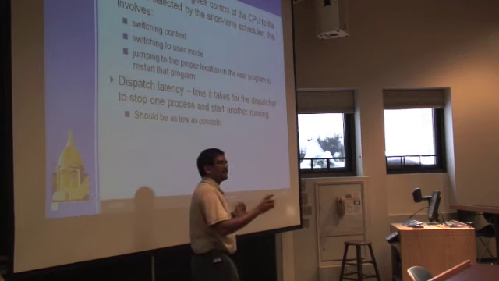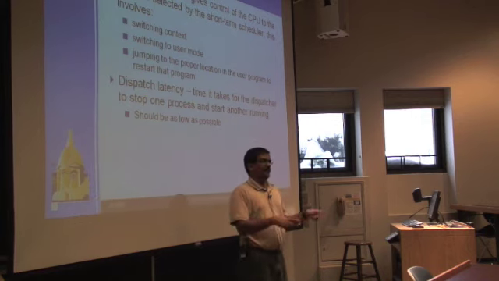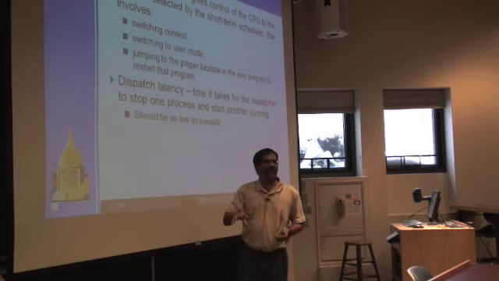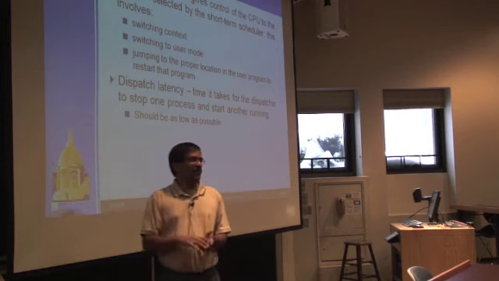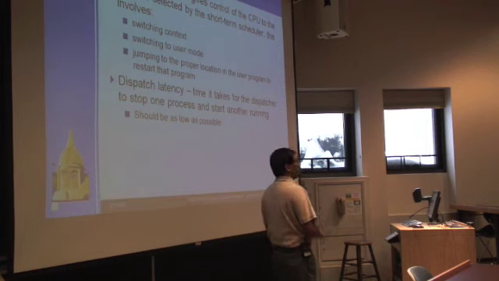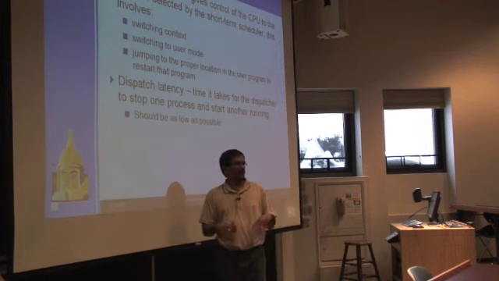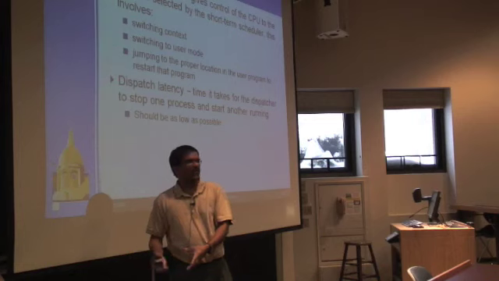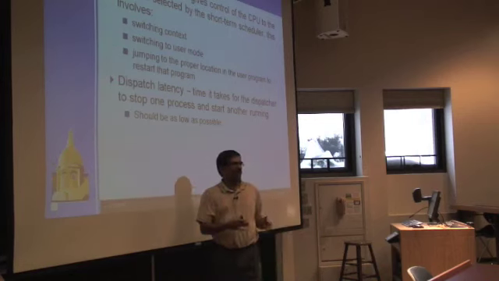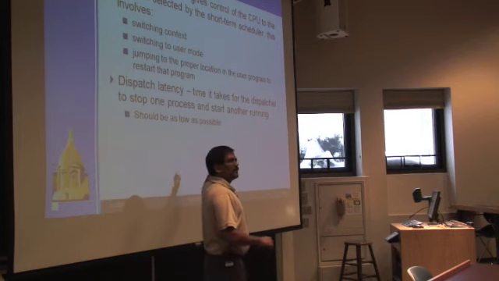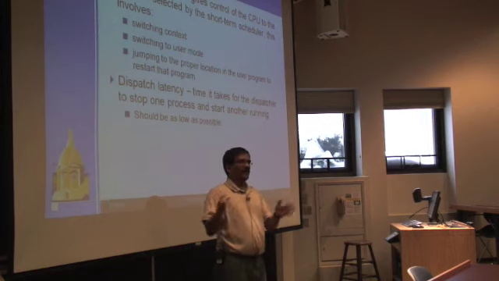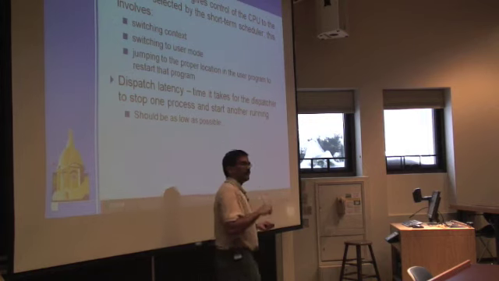If you get this wrong, you won't be able to context switch between processes and everything breaks down, right? And this particular code is in assembly language, which means that for different hardware, you'll have different code. For Intel, you'll have one code. For PowerPC, you'll have another code, and so on. It may even be different within the same family. For Intel, Core 2 is one thing, Core 1 is something else, 32-bit, 64-bit, all those things, right? So this is very crucial because you want to make sure that switching from one process to another is cleanly achieved, right?